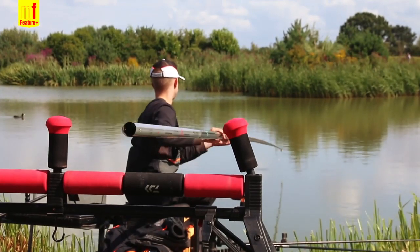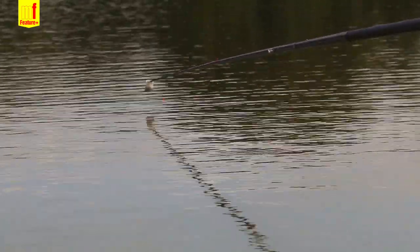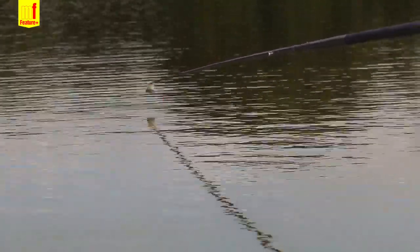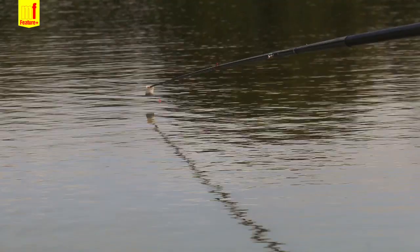I've got one of the little 0.2 gram Guru wire pingers on at the moment. In this wind it's not actually catching on this peg, so it's sitting nicely. When it's difficult you want something a bit lighter — a bit more finesse. We've got a 0.4 setup as well which we can use if it's windy or if it's solid, but it's not towing through anything so nice and light, and you catch roach as well because it falls through the water nicely.